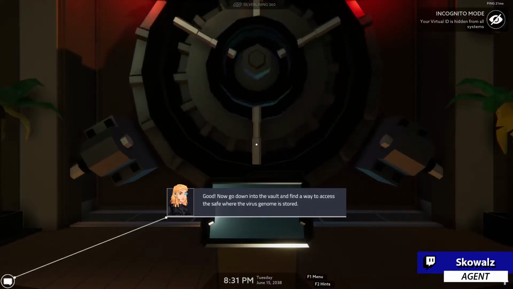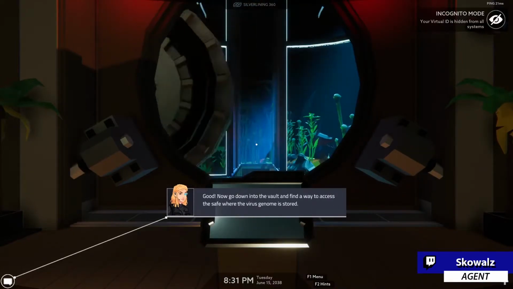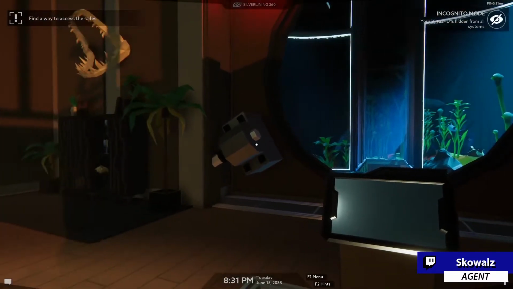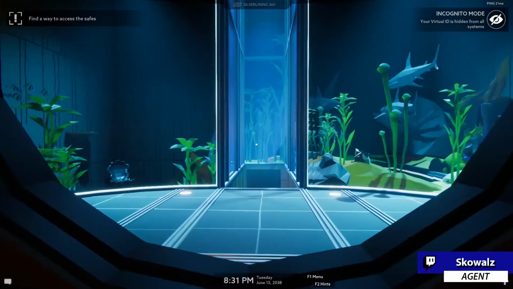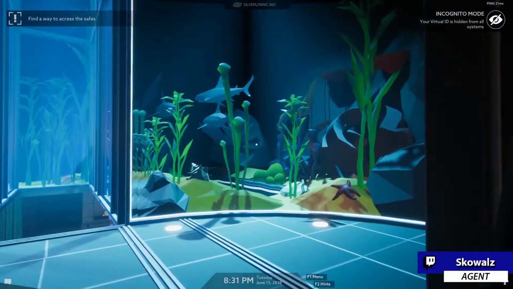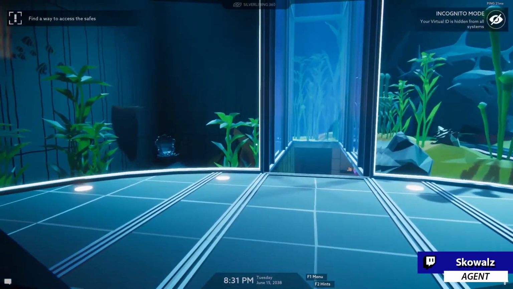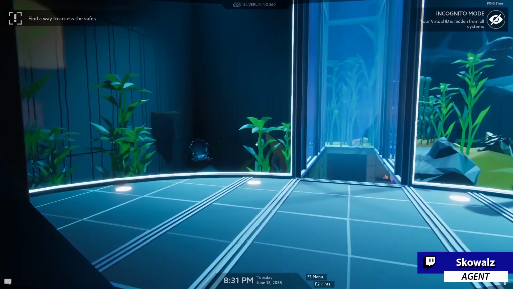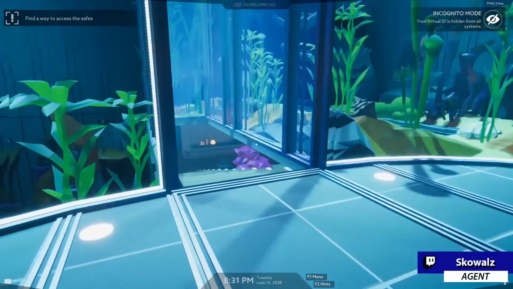Passcode decrypted. And enter the vault's network node. Okay, it says, now go into the vault and find a way to access the safe where the virus genome is stored. All right, so we've got security systems and server access. Pull the two hidden triggers on the floor to deploy the security stations. Do I want to do that? Oh, bypass the vault's security measures.